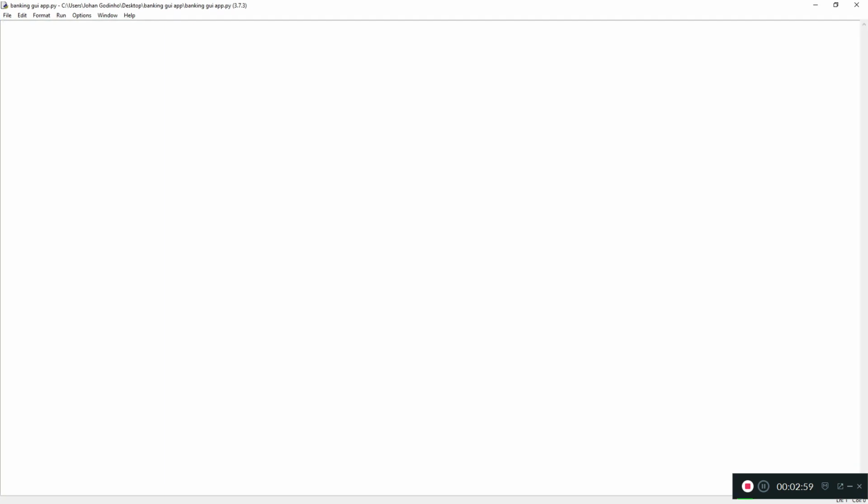So first off, what I'm going to do is do my imports. So I'm going to make a little comment and say imports, and then from tkinter import star, which means imports everything from tkinter. We are going to be using the operating system or OS module in this tutorial so that we can read how many files are there, which are going to represent the different user accounts. So import os.